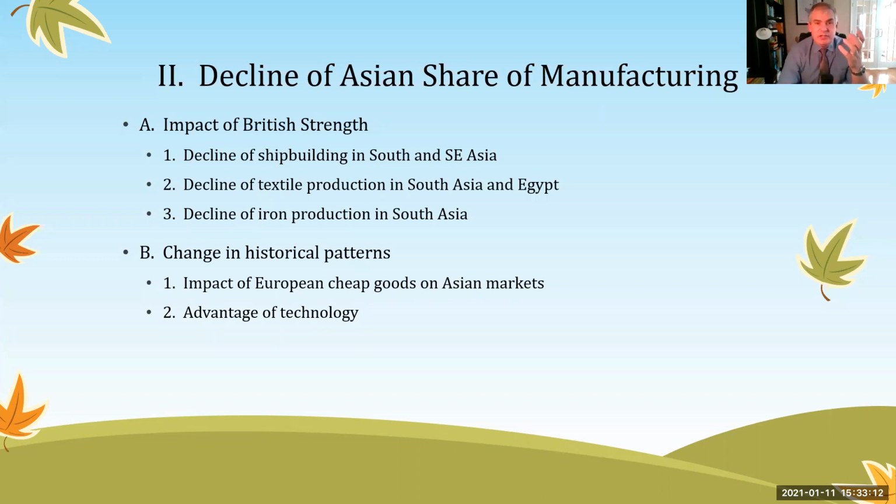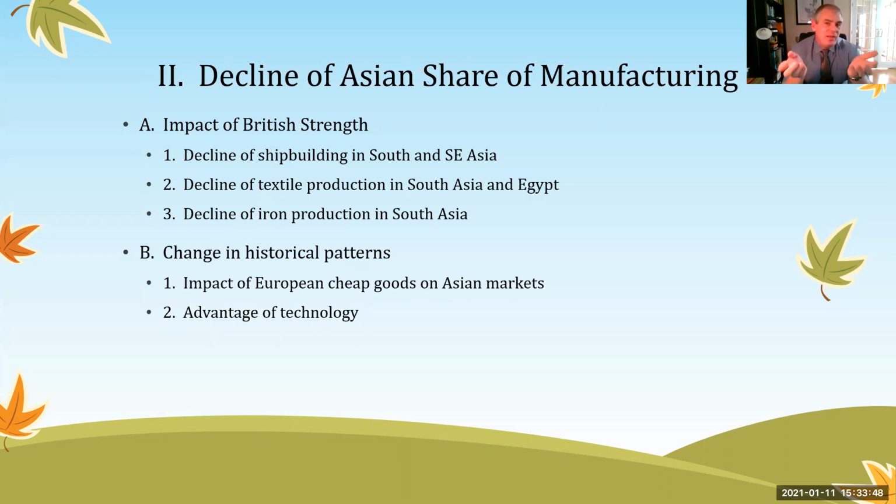What has happened is that China has increased in its ability to manufacture cheap goods, like that tank. And since they can produce it more cheaply than the American factories can, the American factory goes out of business, and the less expensive Chinese good is being sold in American markets. That's easy for people to understand today, but what you have to understand is that in the 1800s, the flip is happening. It's the British goods that are underselling Chinese and Indian goods.